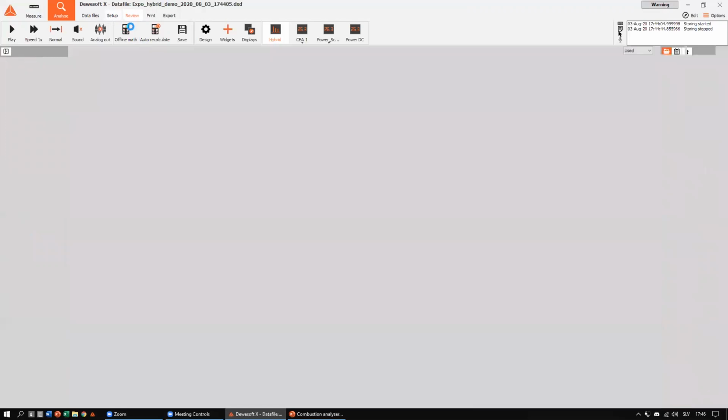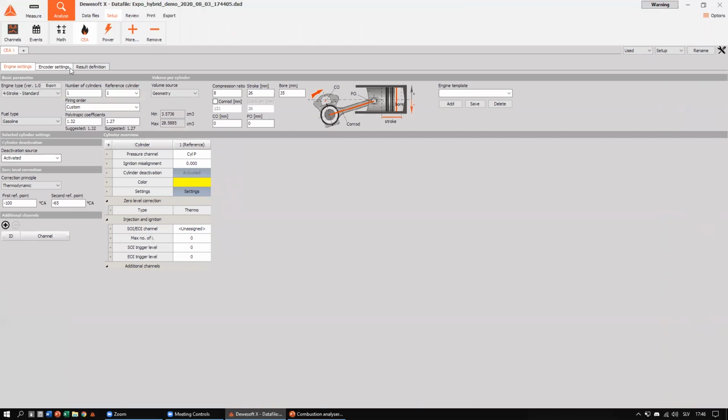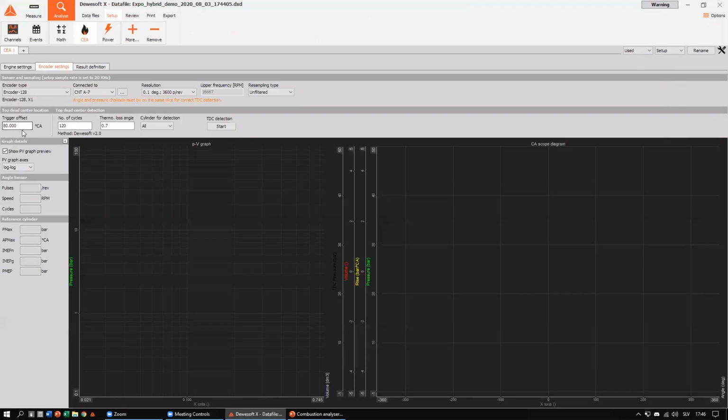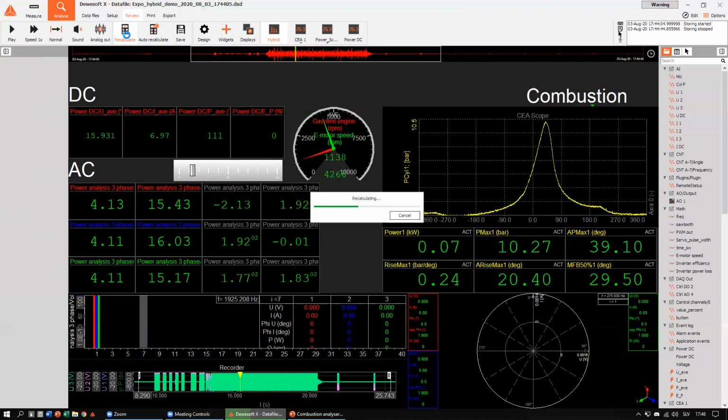One really nice thing about combustion analysis in DEWESoft, or basically most of the modules inside DEWESoft, is that once you have recorded data, you can actually do any kind of modifications, just go back and just recalculate the data. So this would be in the case if we didn't do TDC detection and the angle offset would be completely off, we could just enter the correct number and recalculate this data. Even if you would have thousands of measurements, you could just do this on one data file and then apply it to all of them at once.